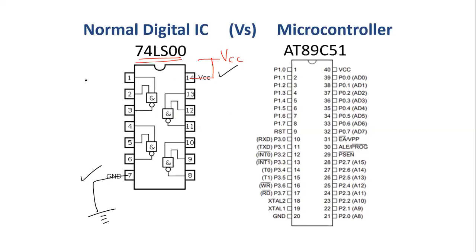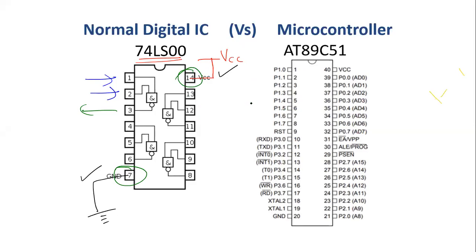Which means if you supply inputs at points 1 and 2, you will get the output at point 3. So this is a pretty straightforward IC. The moment you connect the power supply pins to power supply and ground, the IC is immediately operational. But unfortunately, that is not the true case for a microcontroller. A microcontroller is a complex digital machine which requires certain additional things to be taken care of in order to make it functional electrically as well as logically.